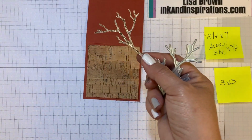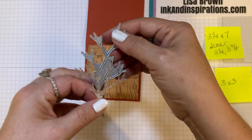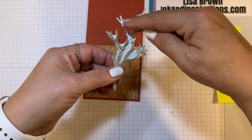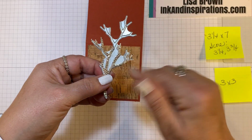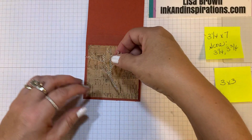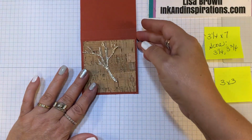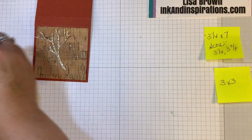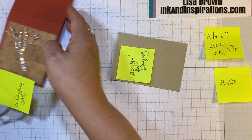And I'll show you, I cut this part off right here and used it on another project because the whole bottom wasn't going to show. So I got to use 2 projects out of 1 stem. So think about that when you're creating. Saves yourself a little bit of time.